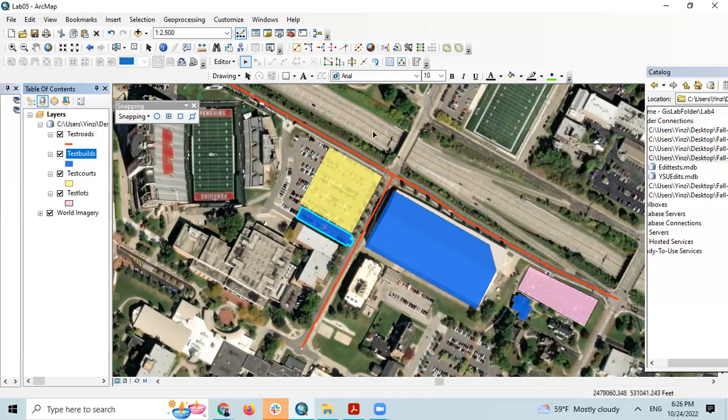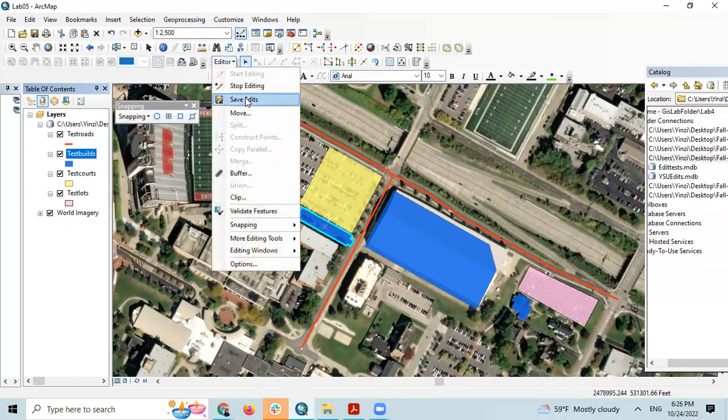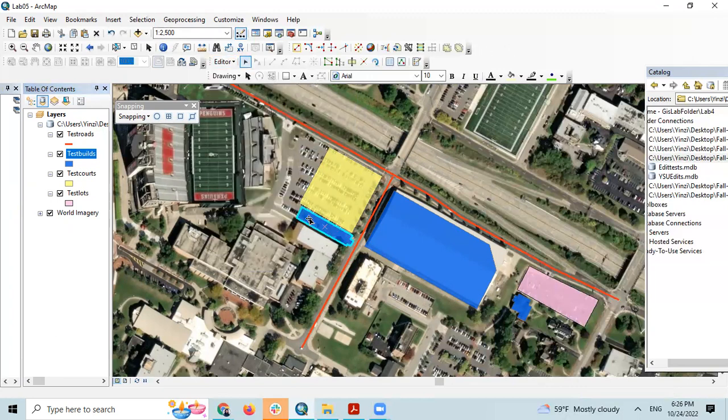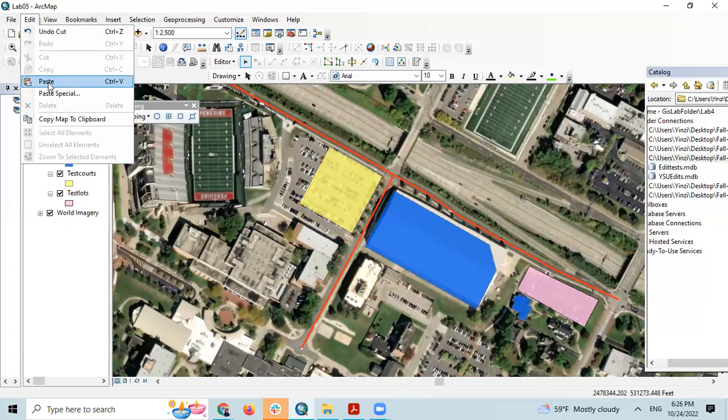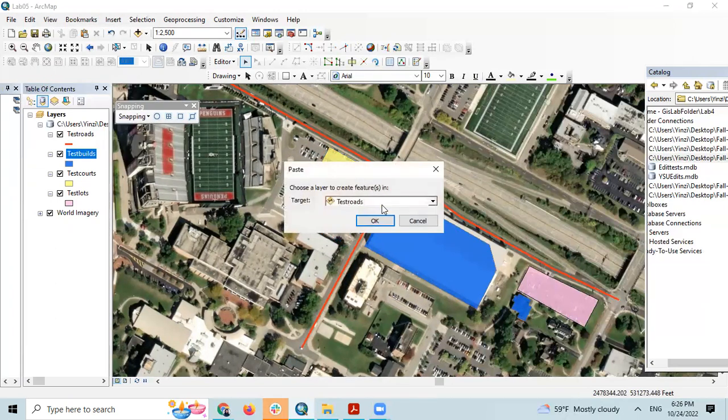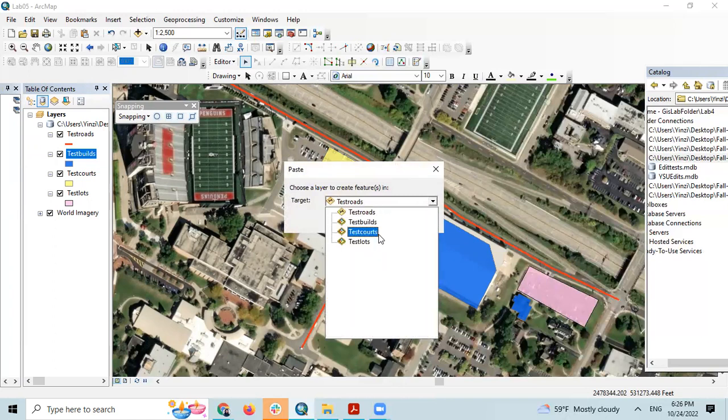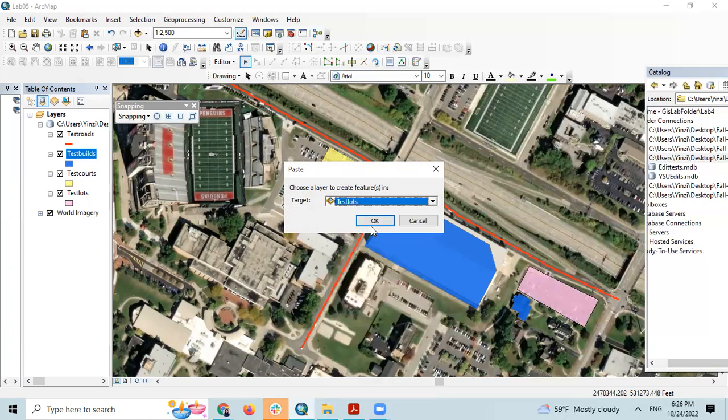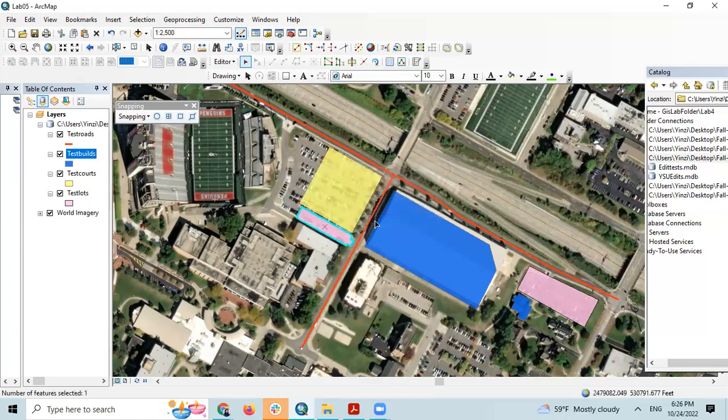Same thing, we start editing and select this one, and here it has a cut icon. You just cut it, and next you pick the editor here and paste. Here it shows which target feature class this polygon should be saved to. I want to save it to the parking lot and I click OK. Okay, you can see it's changed to pink color.